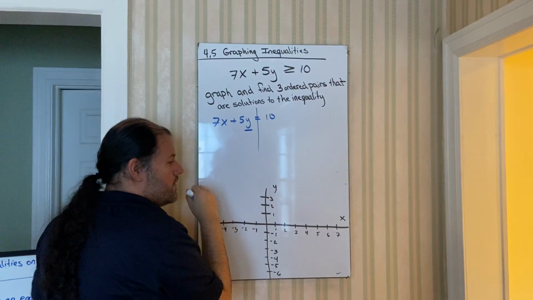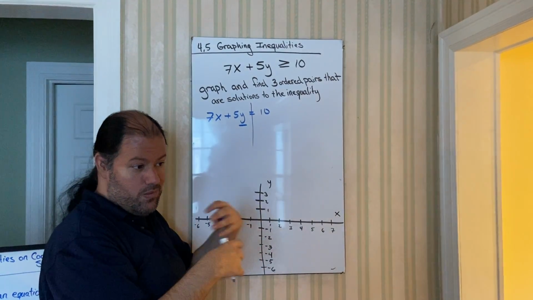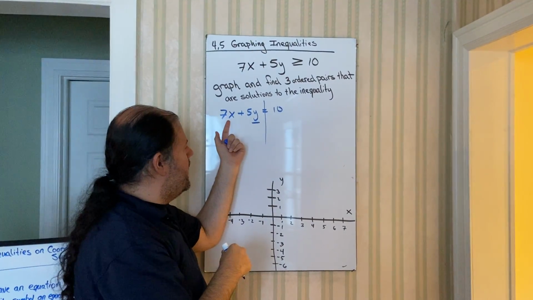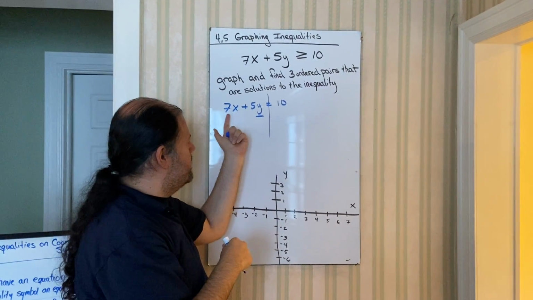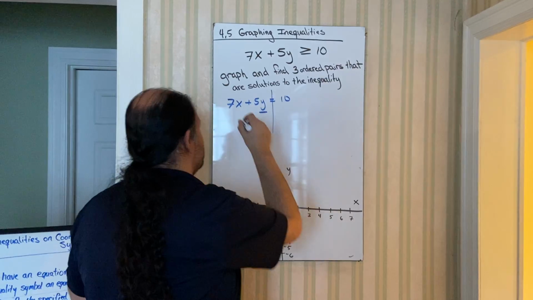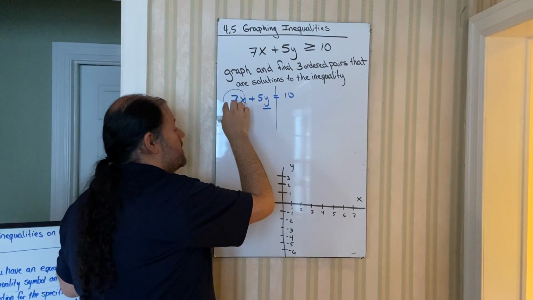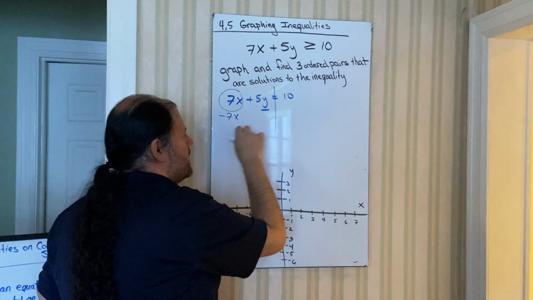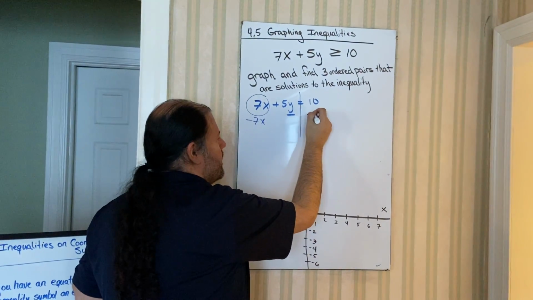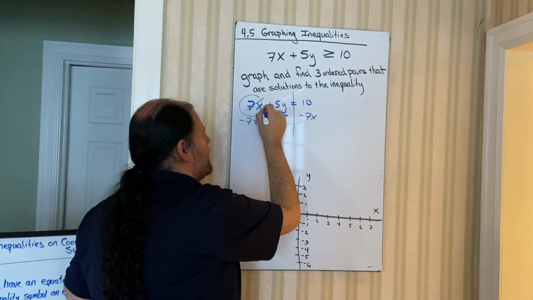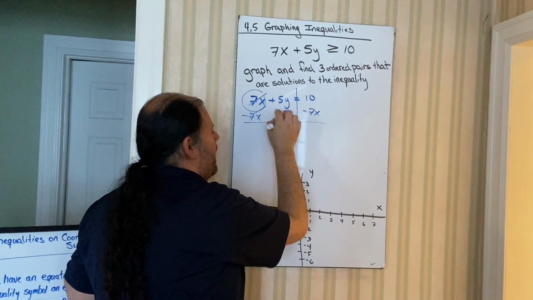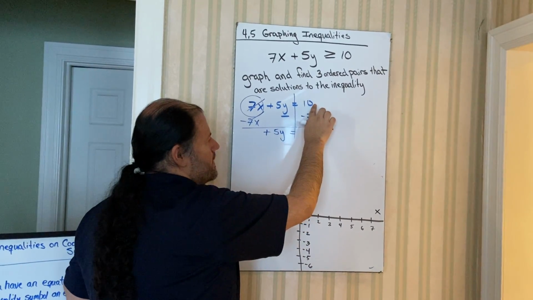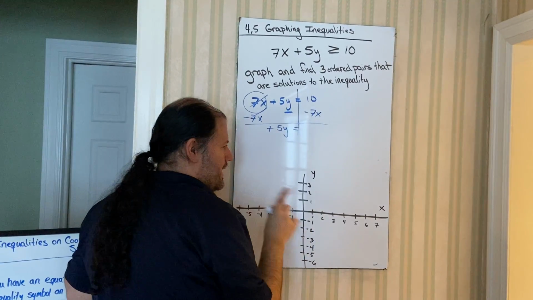We talked about this when we were trying to find slope-intercept form. Underline the y, see if there's anything that's added or subtracted to the underlined term. See how this 7x is added? So do the inverse of 7x. So this is positive, the inverse would be a negative 7x. Whatever you do to the left, you have to do to the right. They cancel out because they're inverses, so I'm left with positive. See how I bring down the plus sign? 5y. Remember, this is a constant, coefficient variable, cannot combine.